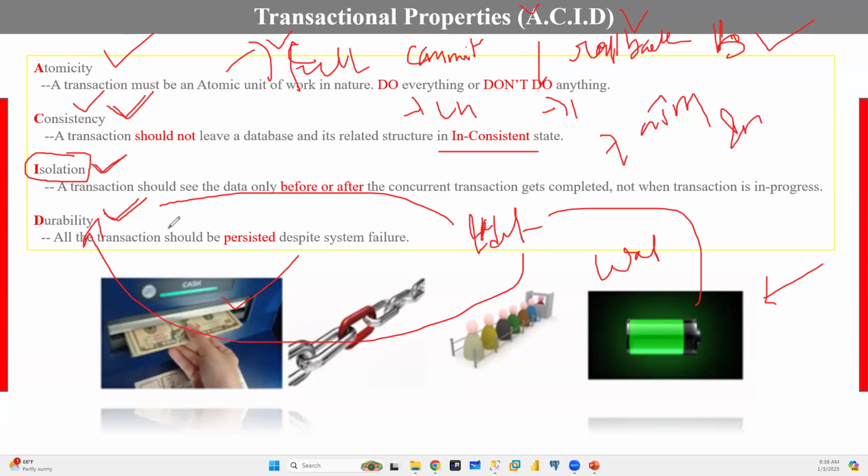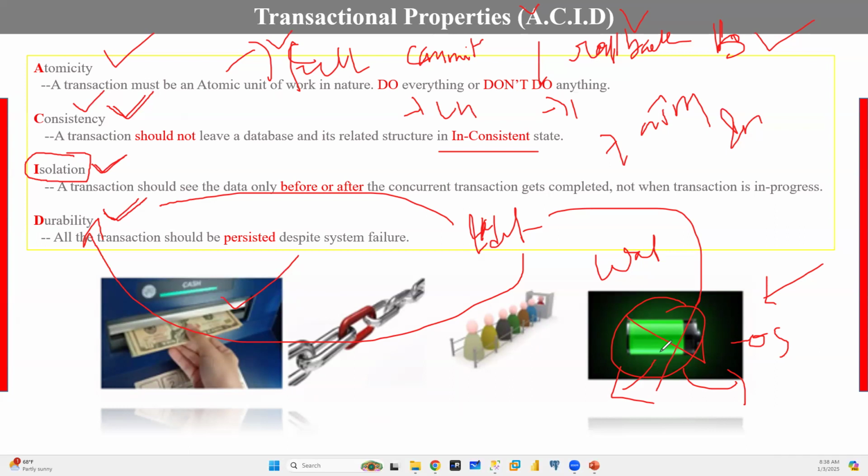Why is this needed? Because if something happens, your OS gets corrupted, your server restarts, or SQL restarts, your cache will be gone. For example, before your data has moved to the MDF file, because a checkpoint or lazy writer needs to trigger, if suddenly the OS gets corrupted or the server or SQL restarts, your cache will be gone.